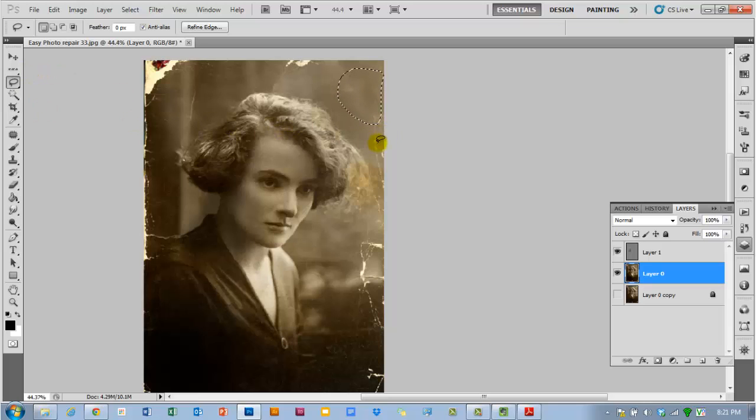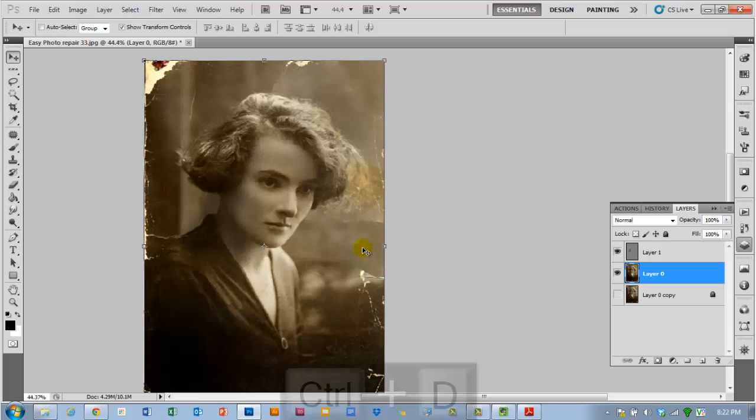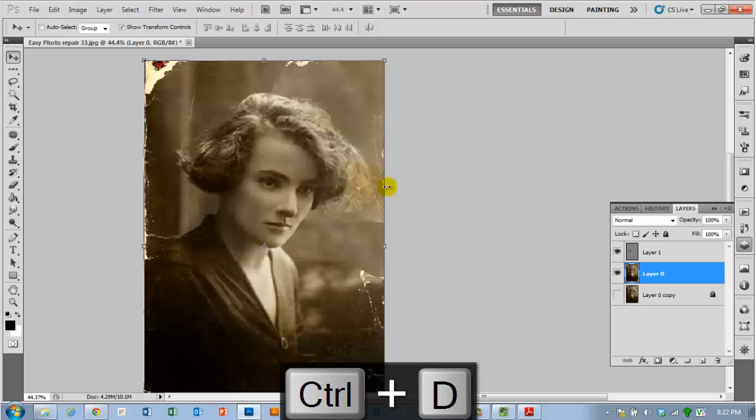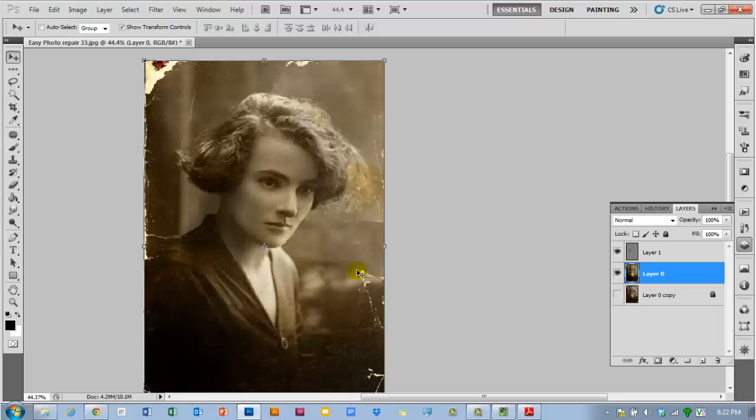Once you have that selection, you can go to your move tool, and don't move it just yet, otherwise you'll cut it out. Hold down the Alt key to copy it. And then you're going to copy it down here, and just hit Control D to deselect. Okay, so now we have some of that background from up there down here. And we can continue to use the patch tool or the stamp tool to blend it in with our surroundings.